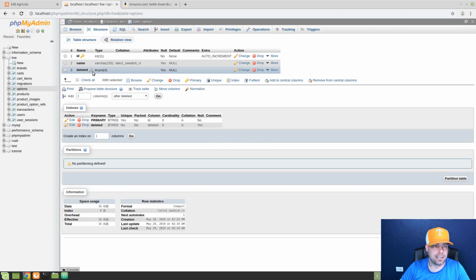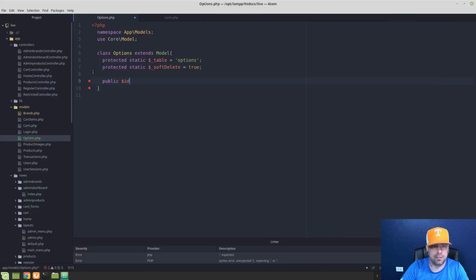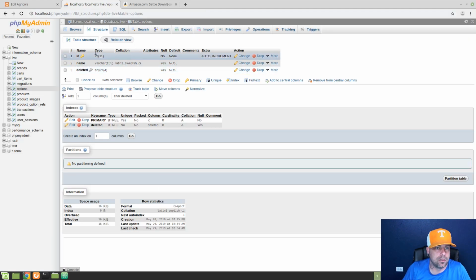So let's take a look at that. It's just ID, name, and deleted. So that'd be easy. Now we want deleted set to 0 by default, so that when it creates these rows, that will be set. All right, so I think that actually should be all we need for right now on that model.